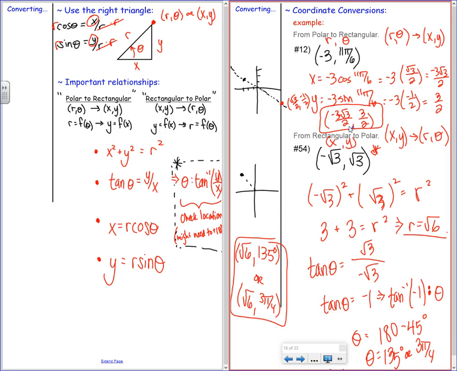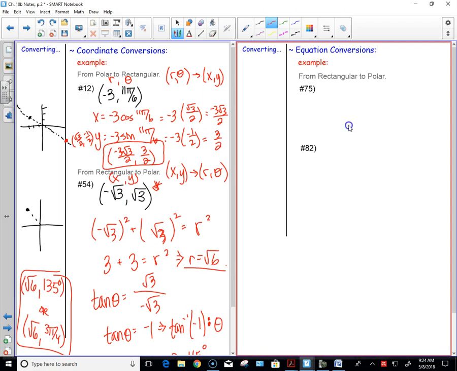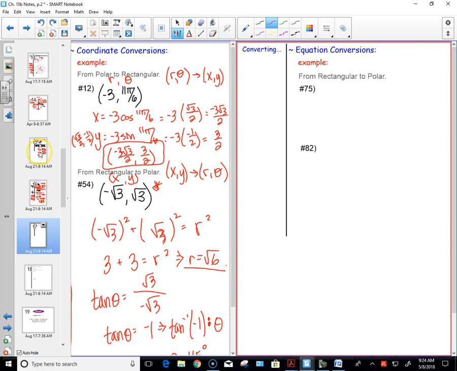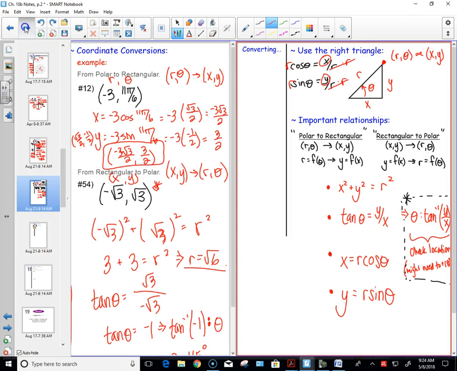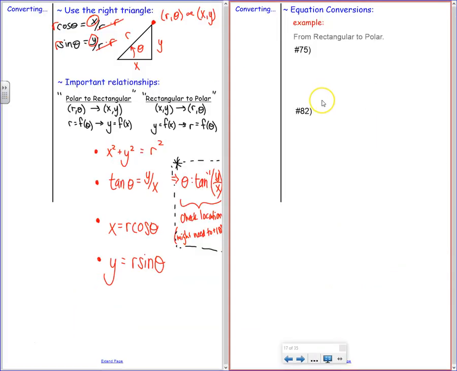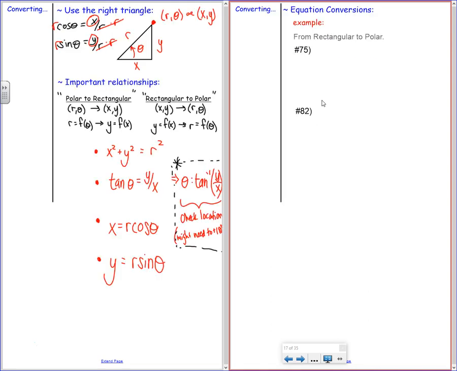Does anything get crazier when they say don't convert coordinates, just ordered pairs, but convert equations? I'm going to slide these formulas down so we can keep looking at them because maybe they'll be helpful. Then let's check out what on earth changes. This is, I think, the last slide of today. We just have a couple examples. What changes when they say don't just convert coordinates, convert equations?